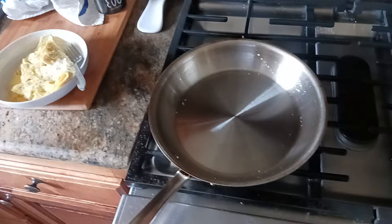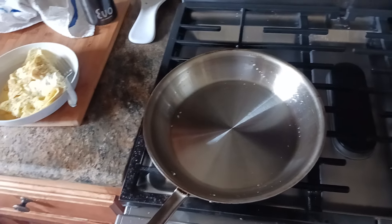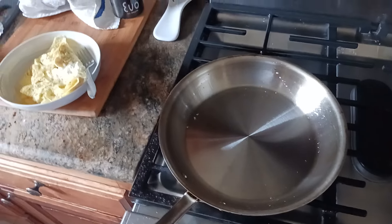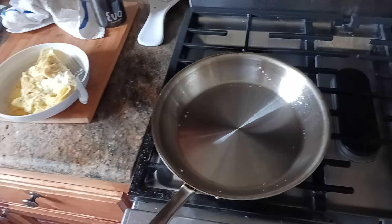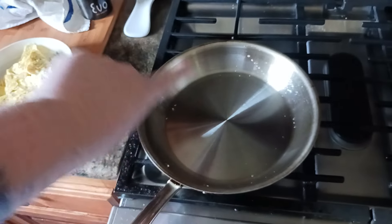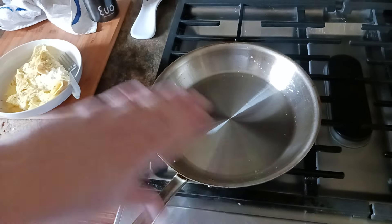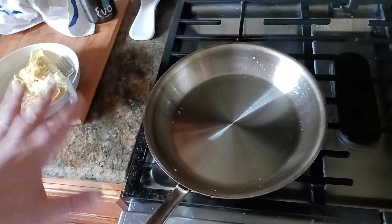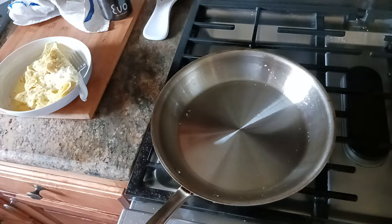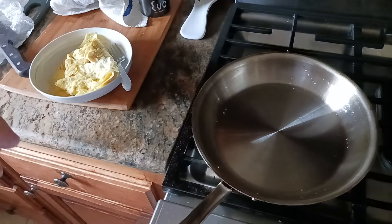The second key is that when you put your pan on the heat, you have to let it do its thing for at least a minimum of one minute — don't rush that process. If you can go two minutes, even better; three minutes is even better than that. You want that pan — because it's a D3 with three layers of metal: stainless steel, a layer of aluminum, then another layer of stainless steel — to be completely and evenly heated before you cook.